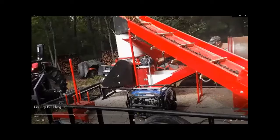There's our generator. We're out in the field, and this is the generator the association bought to power the unit. And this unit right here is the bale unwrapper. You spear the center of the bale, and it will unwind. We'll be testing that here in Wapwallopin next week.